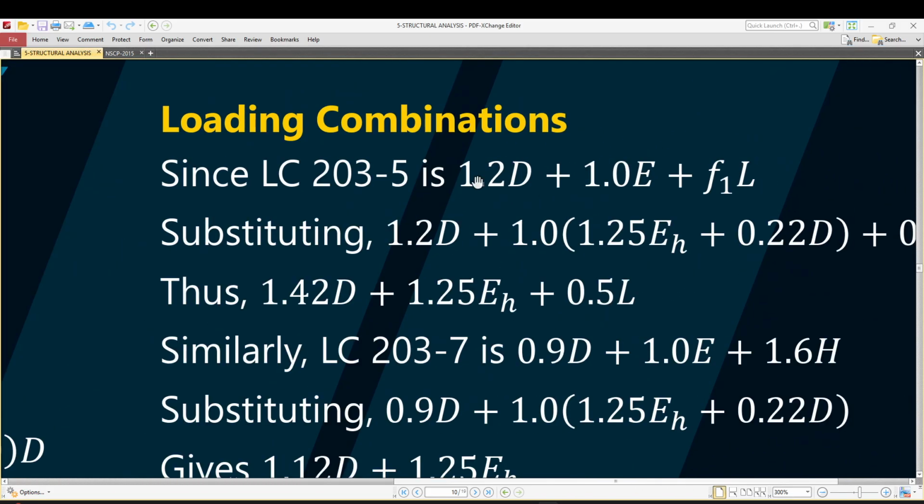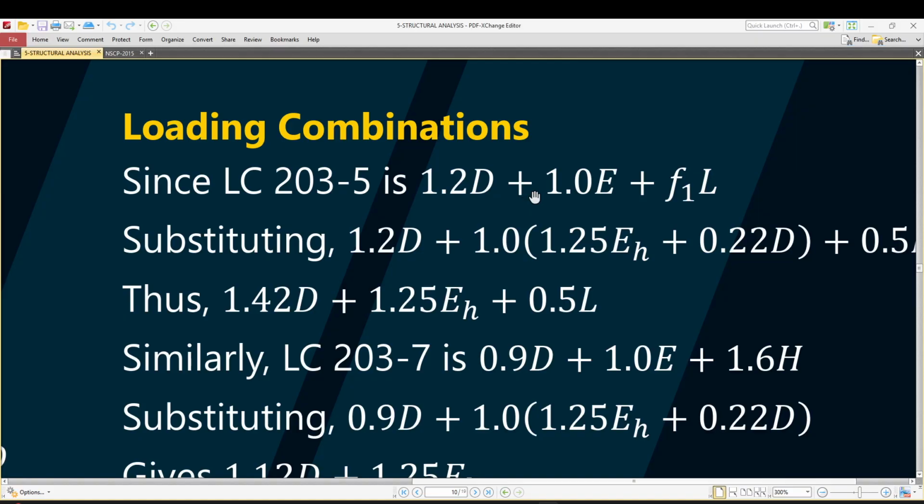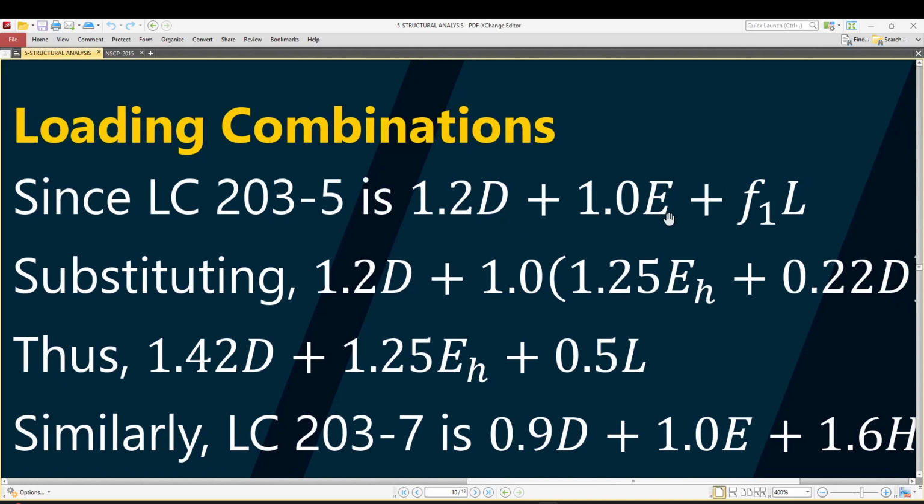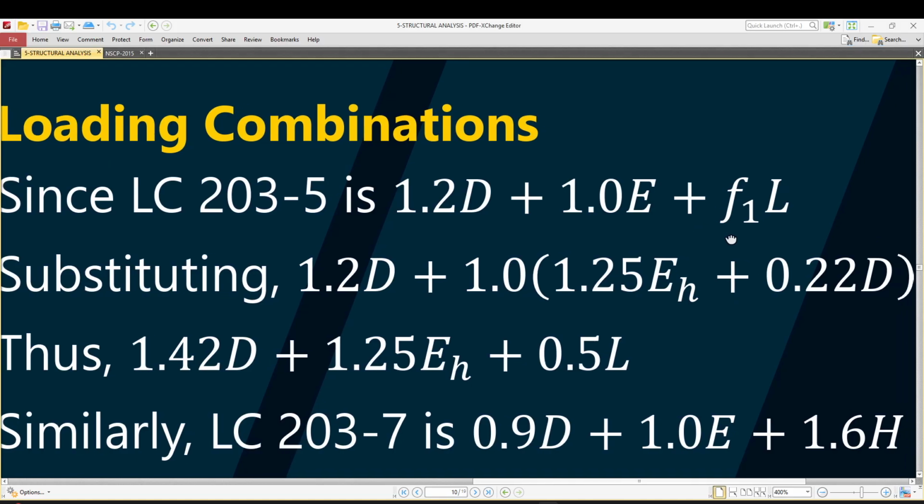This load combination 203-5 is 1.2D plus 1.0E plus F1L, right?